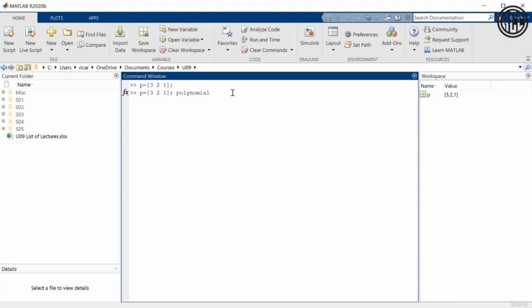So for example, this would be equal to 3x squared, and let me actually put a percentage sign over here because this is a comment. So 3x squared plus 2x to the 1 plus 1x to the 0 technically, but of course we know that x to the 0 is simply equal to 1. Anything to the power of 0 is just equal to 1.